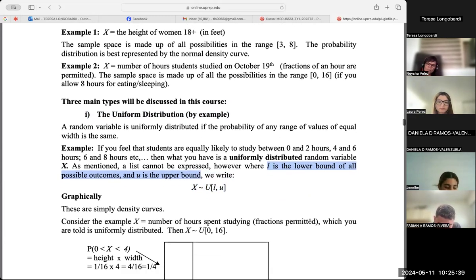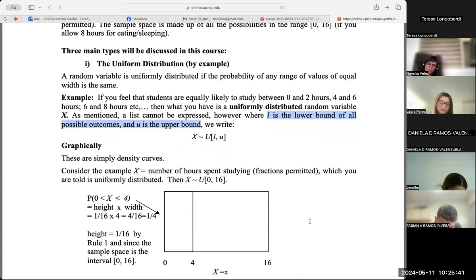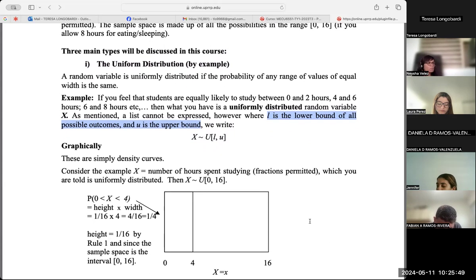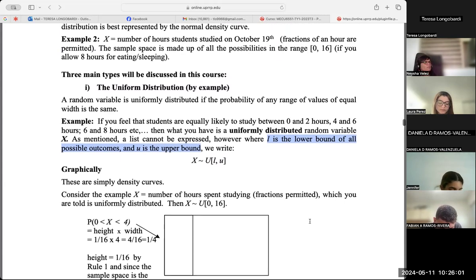And what it creates is a shape that looks like a rectangle. Not a curvy one, not a spike one. We're back to talking about continuous distributions. So this is like normal in that sense, but we don't need a table to derive probabilities because we know our grade school mathematics. We know how to do this. Okay, so the shape is going to help us.